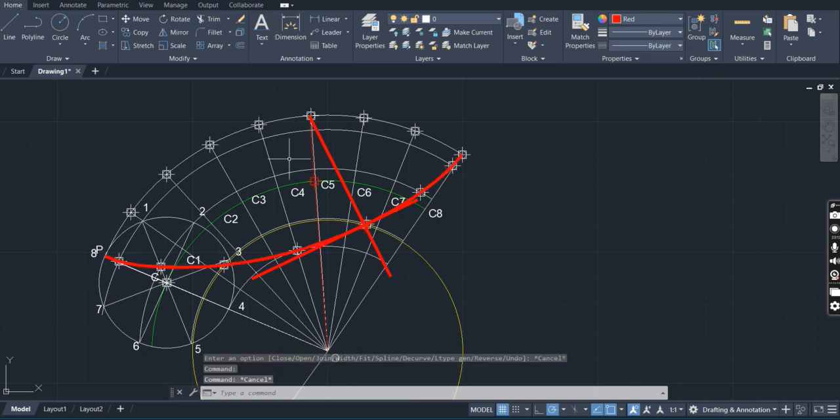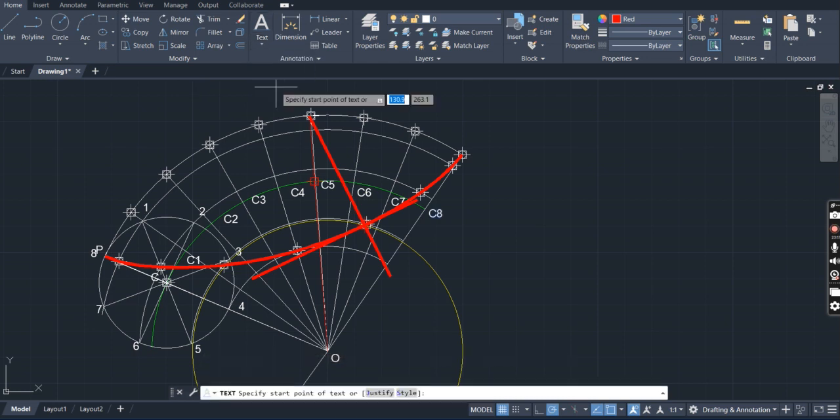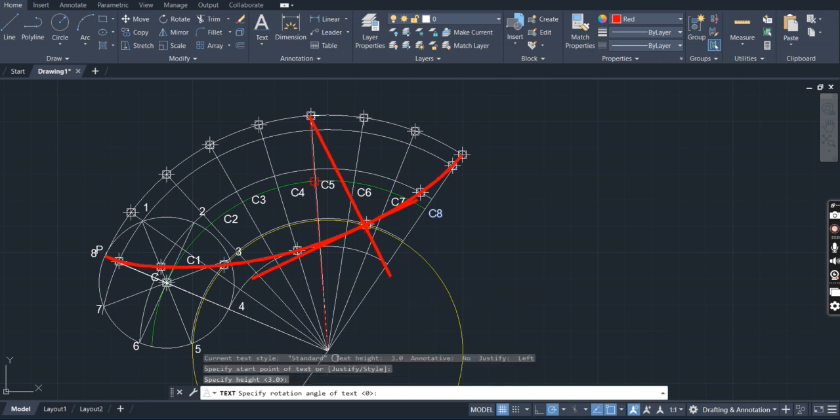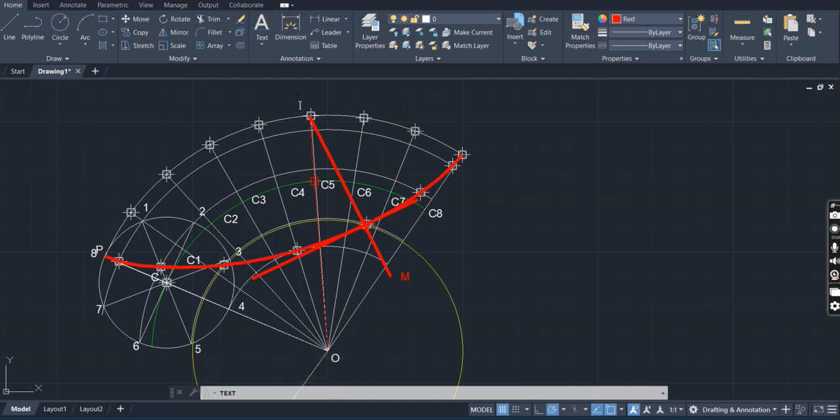I want to change the color of this hypocycloid also. Go to text. Single text. This is normal. Enter. N. T. T dash.